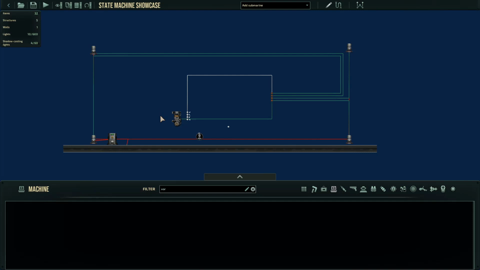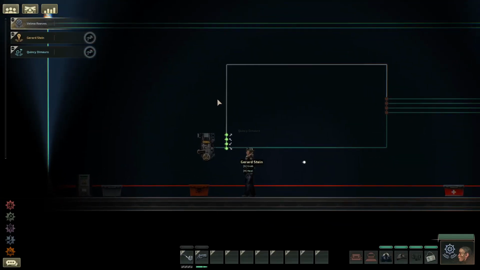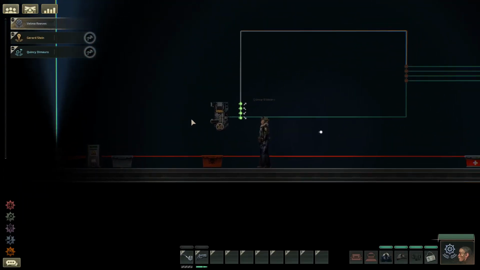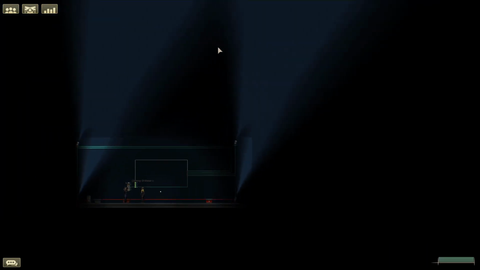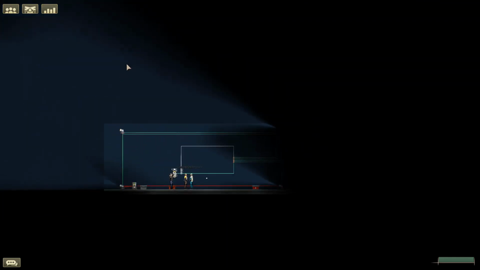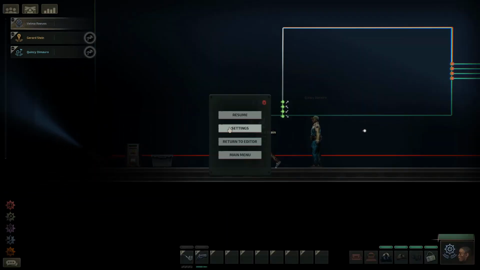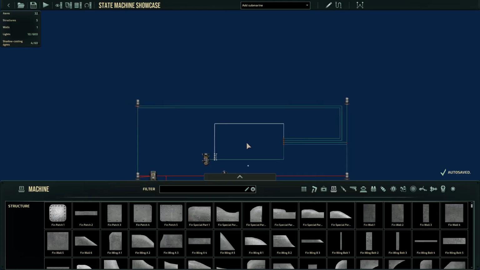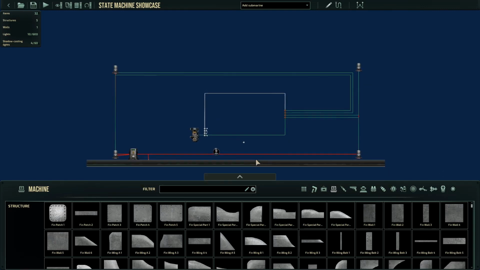Usually, how you would do that is you would have four different periscopes, each hooked up to a single searchlight. Here, I'm just going to show you what would happen if we had them all hooked up to the same periscope. As you can see, all four searchlights are moving at the same time. So you don't want this. This is where a state machine would come in.